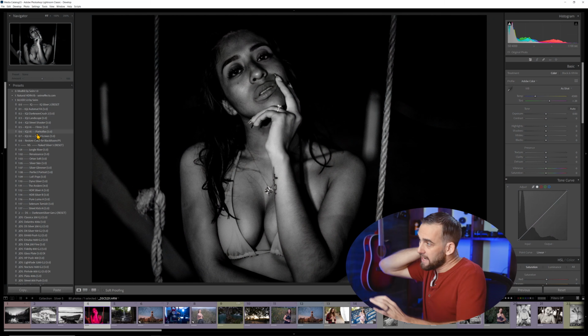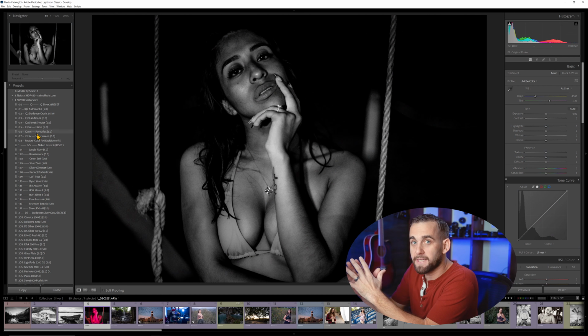Because the channels matter. How you move them a little bit here and there matters. How you move the curve. You're converting to black and white. You're bringing in all these different elements and saying, I'm going to apply this, and it's going to interpret that based on the tone, based on color channels, based on everything in that photo. I don't want to have to reinvent the wheel every time.